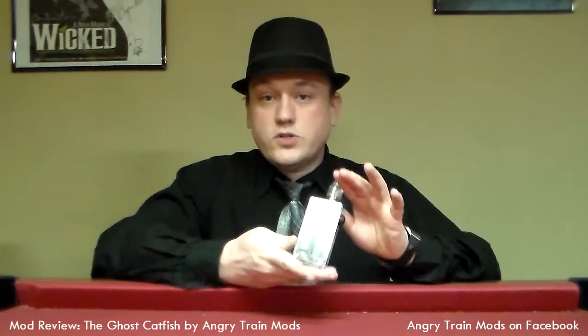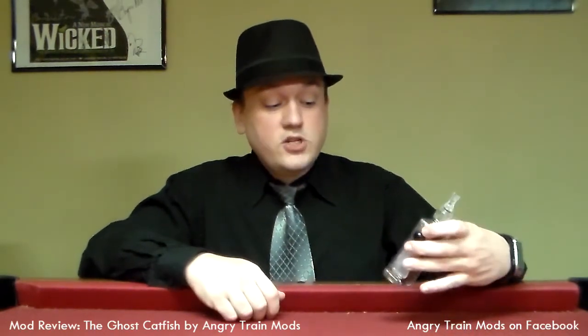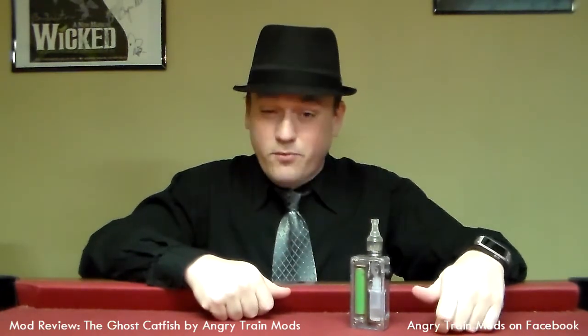Fit and finish: I've got four screws that hold my top case on — that's for charging and changing batteries. Then I can get access to my bottle of juice. If you're looking for a full breakdown, you would be looking at a very mechanical-like device, save for that switch. That switch is completely new — I've never seen it done before. It's awesome. We've got heavy gauge copper wire connecting everything together. He's got spring-loaded terminals that aren't just springs. Good fit and finish, good appearance, good vape. I can't recommend this device enough. This is the Ghost Catfish from Angry Train Mods. Thank you, Bobby Jeffers. Once again, Jason with A Vapor's Journey. Have a good day. Thank you.